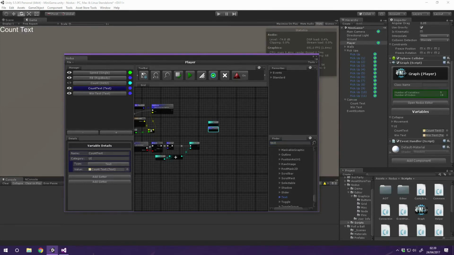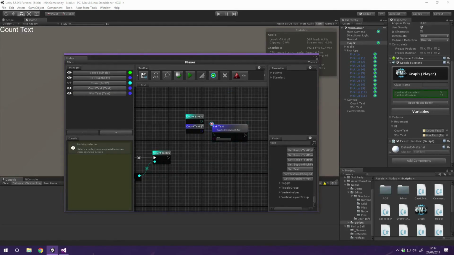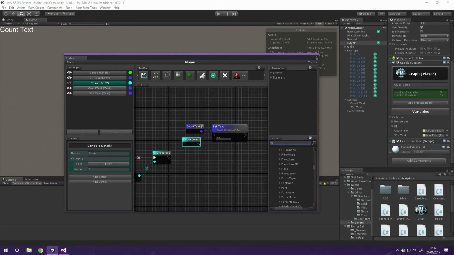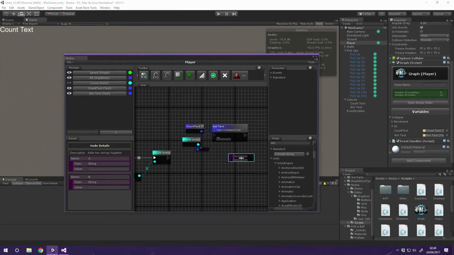Couldn't even see that. Text. Variables. Set text. Plop that in there, and our text will have to be, we'll have to get our toString, and our concat, and we'll say count: space.